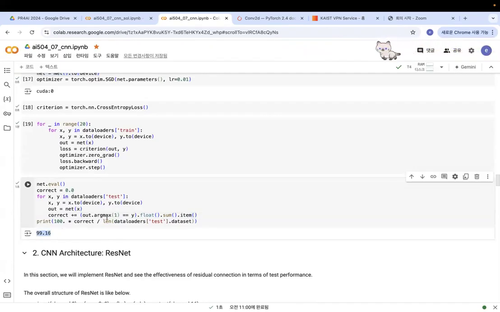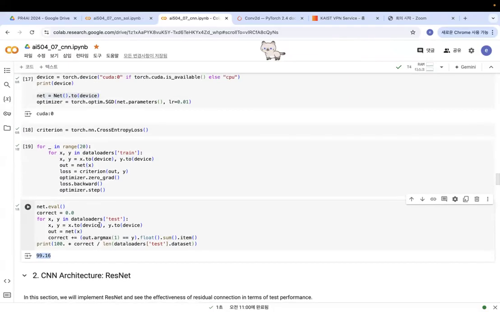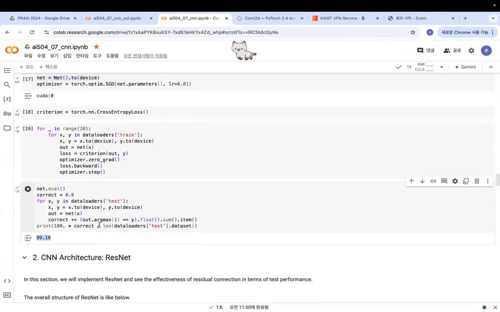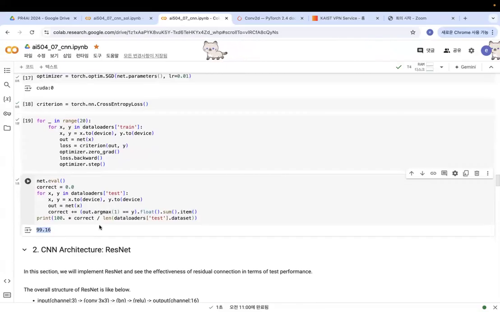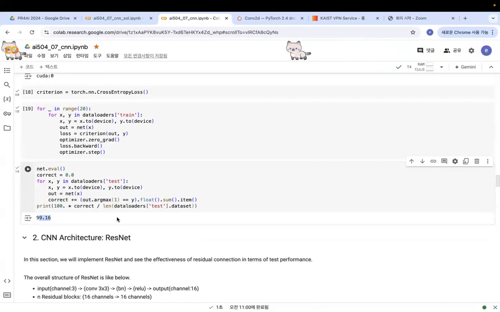You should achieve an accuracy of around 99 percent on the MNIST test set. 99 is amazing, right? This simple CNN model works really well for a dataset like MNIST. Because MNIST is so easy and so common a dataset, in reality we cannot always achieve this, but it can happen easily.